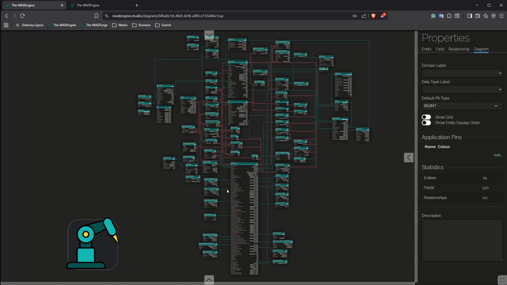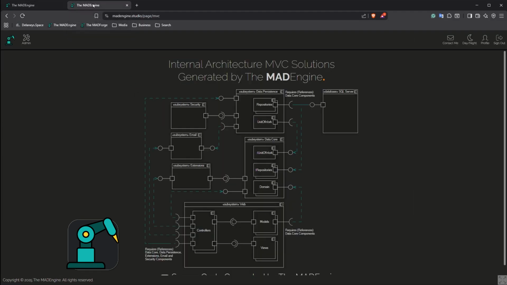The next consideration was the internal architecture of the solution. This must be correct, otherwise you're going to be living with your mistakes for a long time. This is the most optimum design I have come up with so far, as represented in this UML diagram.